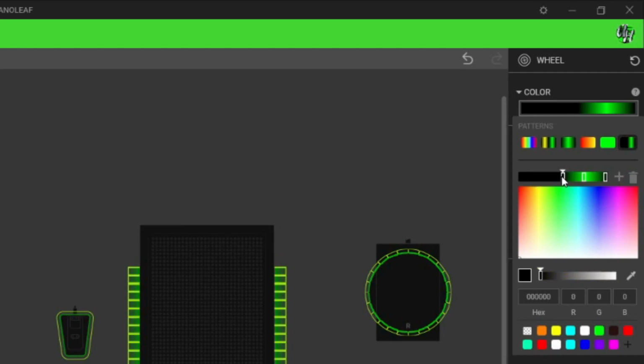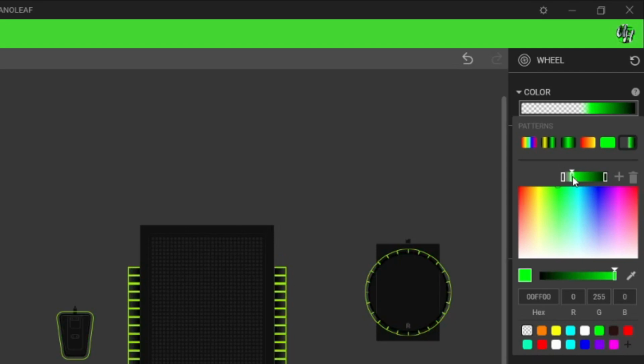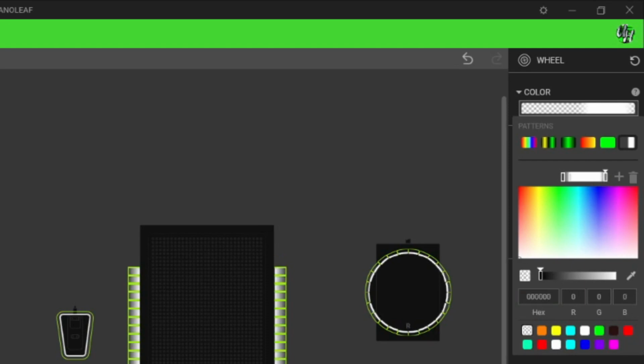This middle node, or this first node now, we're going to make invisible. We're going to click on this green node and slide that over a little bit closer to the invisible one, and we're going to make this white. And we're going to hit the addition symbol to duplicate that white one. Drag this a little bit closer to the last black node. Click on that last node there, and we're going to make that invisible.